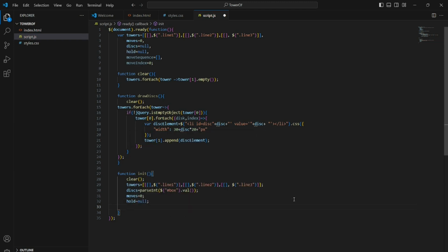Moves is 0, hold is null, move sequence is still empty, move index is 0.